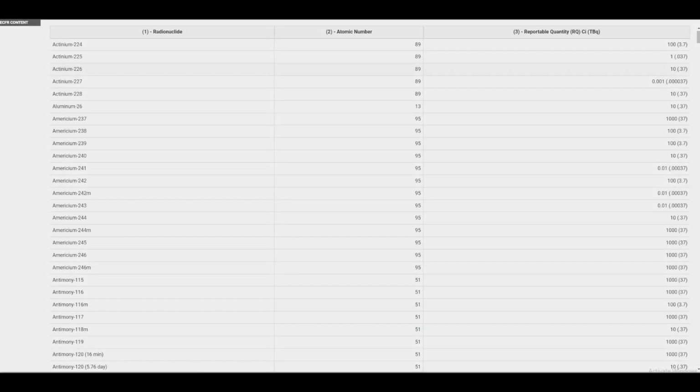Now, Table 2 lists radionuclides that are hazardous substances and their corresponding RQs. The RQs in Table 2 for radionuclides are expressed in units of curie and terabecquerel. And I have no idea what a terabecquerel is, but it is some form of measurement.